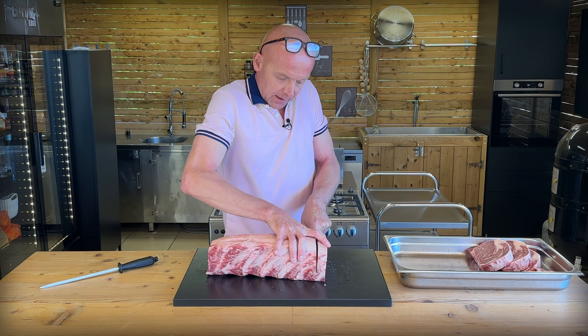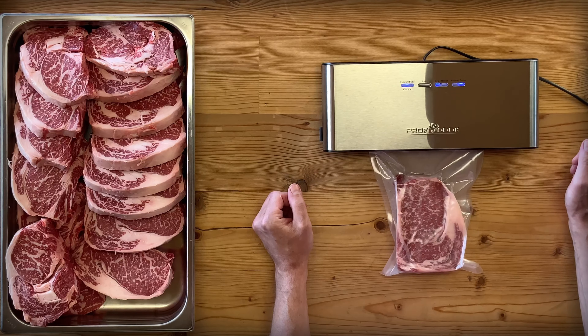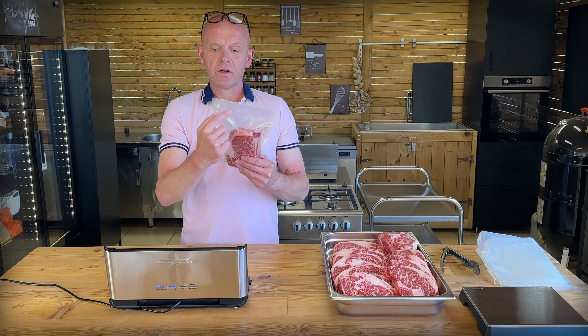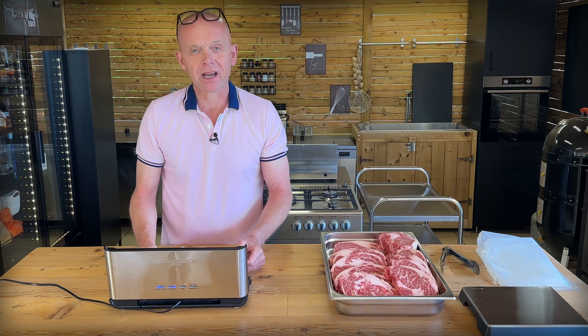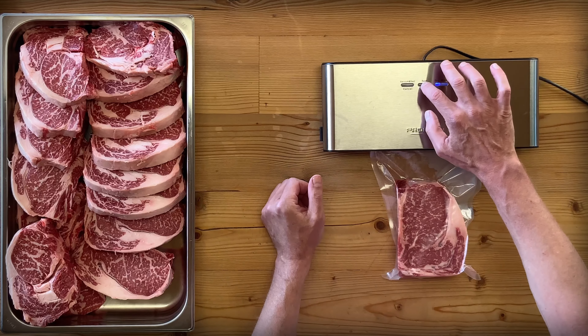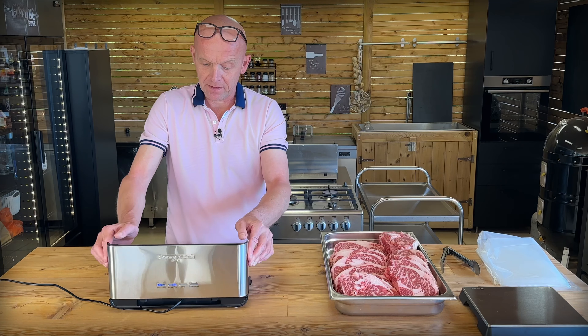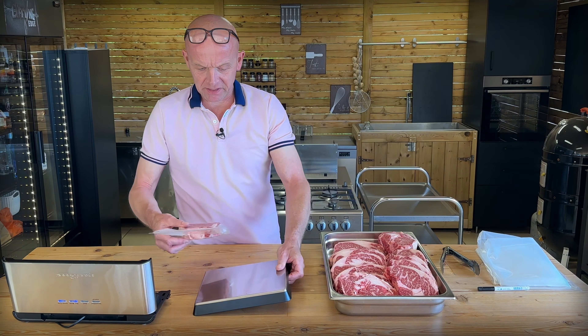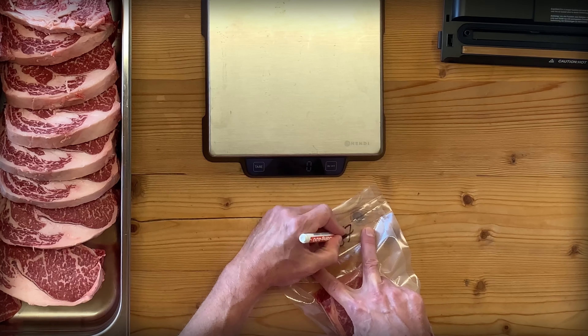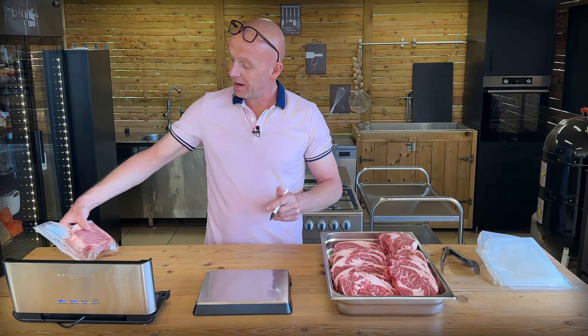Vacuum bag and a nice big beautiful steak — into the bag it goes, and we're going to seal that up. Nice and vacuumed and sealed. But you see this has one seal — we are going to give it a double seal because many times we take them straight from the freezer into a sous vide bath, and then you want a double seal. You don't want to risk any leakage because then the meat doesn't look very pretty. And then I like to take my scales and weigh them out — this is 587 grams. That way I know what I'm dealing with when I take them from the freezer later.